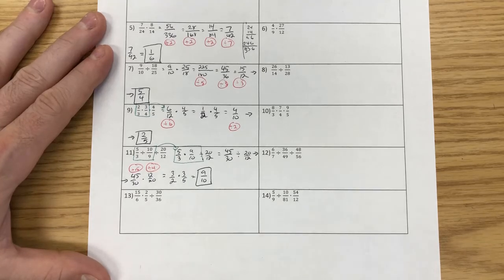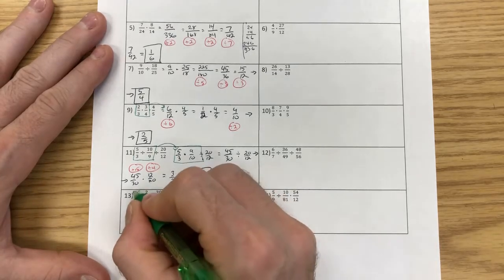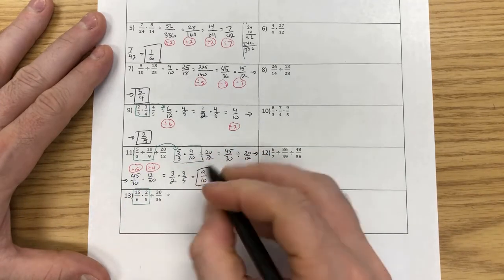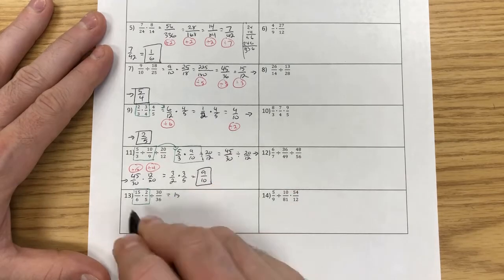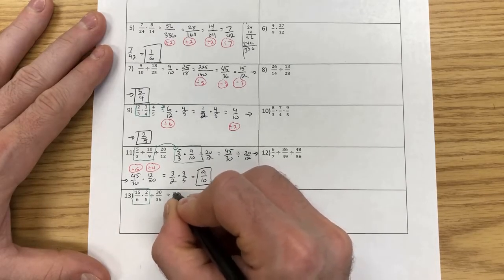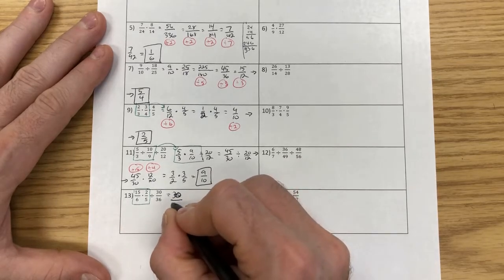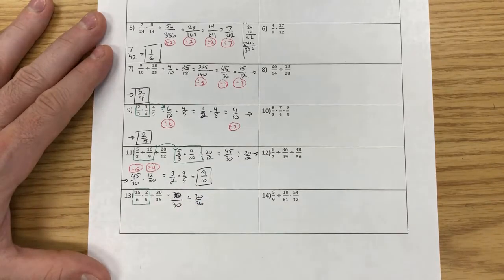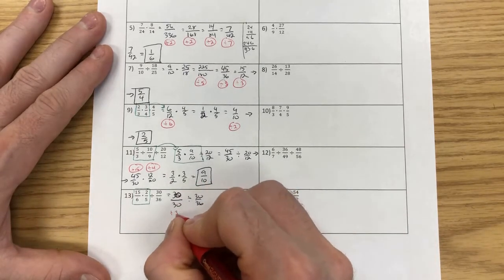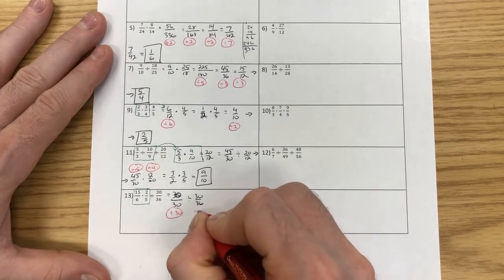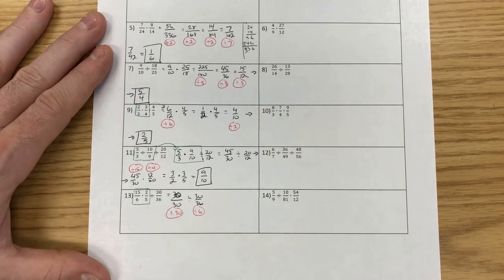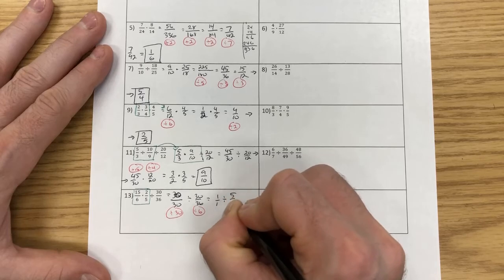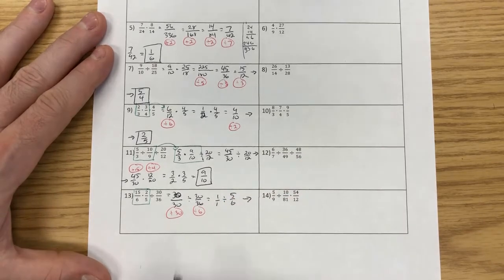The last one deals with what happens if we have mixed operations. And it's not going to be really any different. I'm going to deal with the first set of operations first, which means I have 15 times 2, which is going to give me a 30. 6 times 5 is going to give me a 30. Divide by 30 over 36. I notice right here I can reduce this by a full factor of 30, where I can only reduce this by a factor of 6. So that means I have 1 over 1 divided by 5 over 6. And I reduced on the front end.